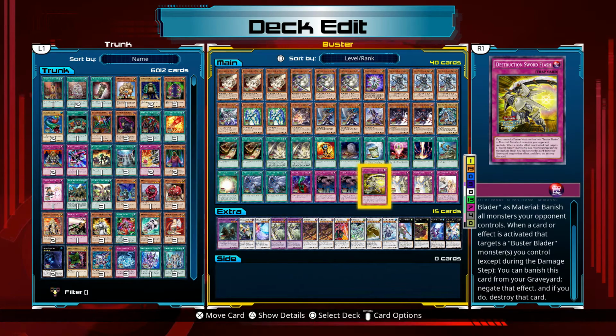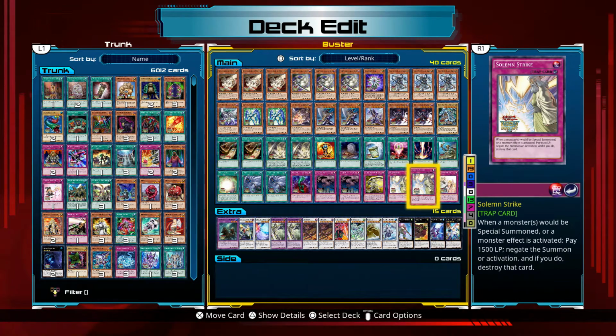your opponent controls. Now, when a card or effect is activated that targets a Buster Blader monster or more that you control, except during the damage step, you can banish this card from your graveyard, negate that effect, and if you do, destroy it. Let's just say you have 2 Buster Bladers on the field, and your opponent uses Icarus Attack or something like that. There you go. Because they have to target. So something like that. A couple of Strikes and the Warning.